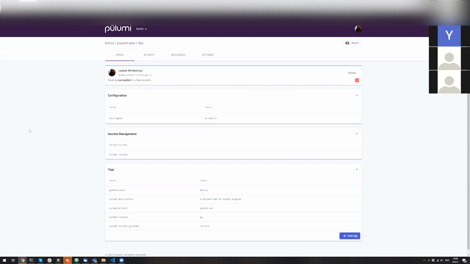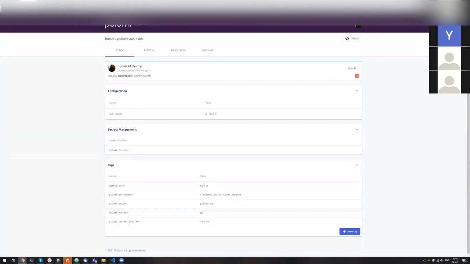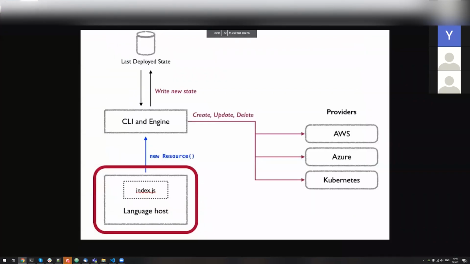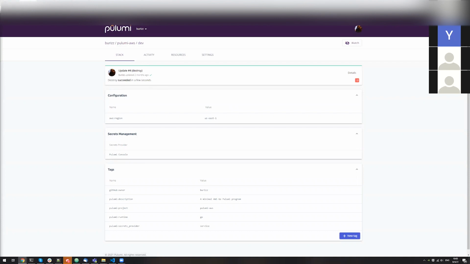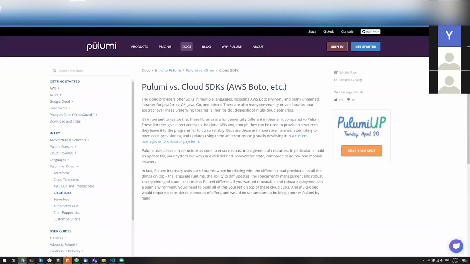Yeah, so these were the main overview components I wanted to show you. Next, I think we can look at a few things. So first will be the actual comparison of why exactly do we need to, let's say, for example, if Pulumi is just infrastructure as code using a programming language, why would we not just use the actual cloud SDK, like, for example, the Boto 3 or the Golang SDK library or something like this?